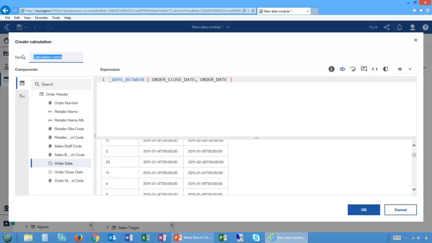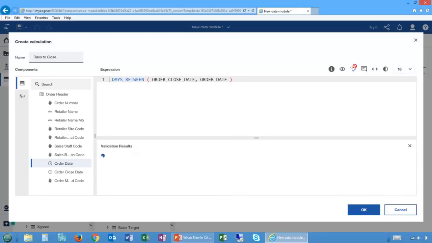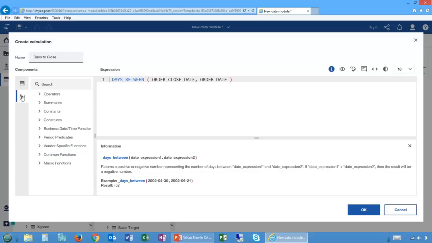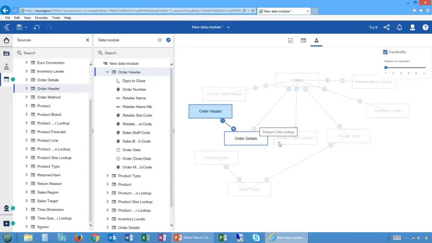I'm going to change my calculation name, and I am going to OK. Well, let me validate it just to show you that the validation is shown there. This information button takes me back to the information pane here, which will give me the information specifically about the functions that I had selected. So it remembers I had selected the days between. So that's the new expression editor. A lot of helper tools now, which I think is a superb add.